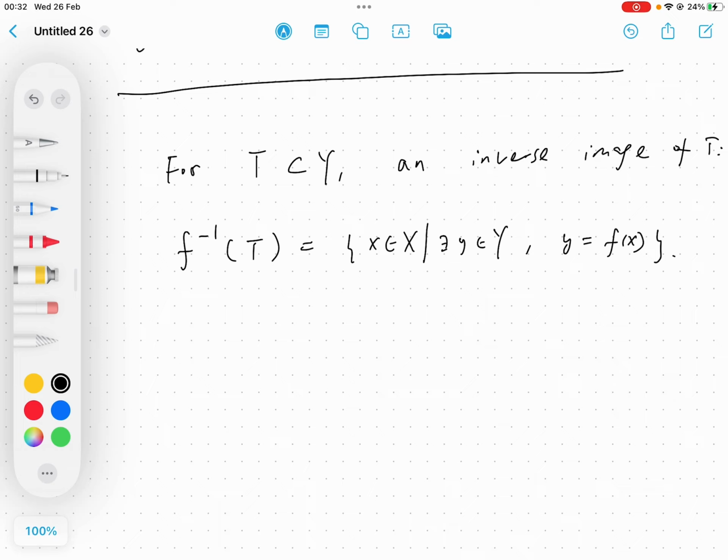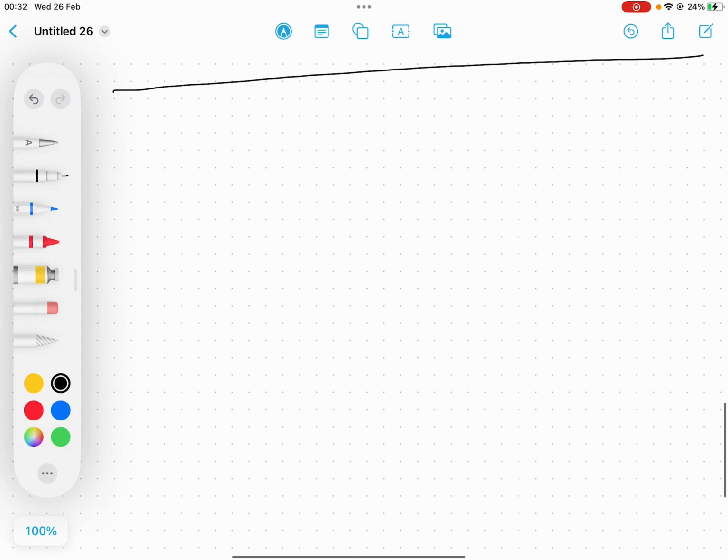Besides the surjection, we can also define an injection.